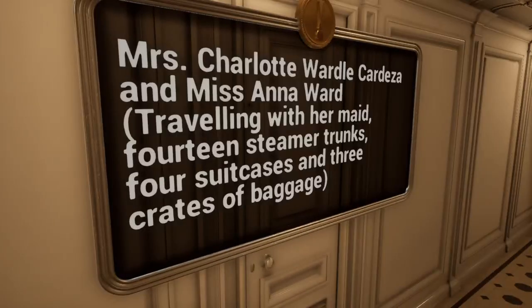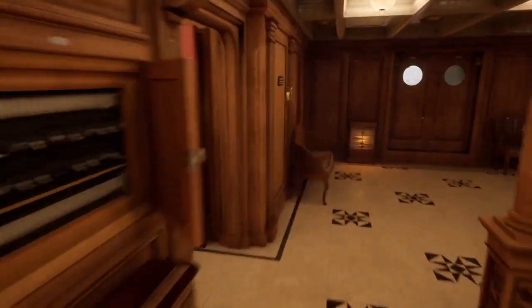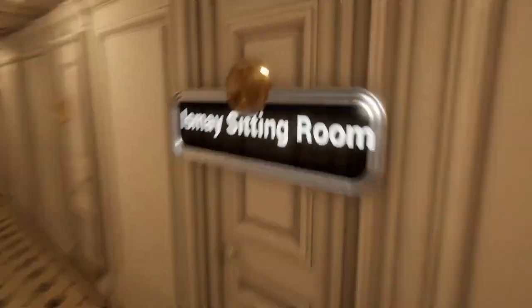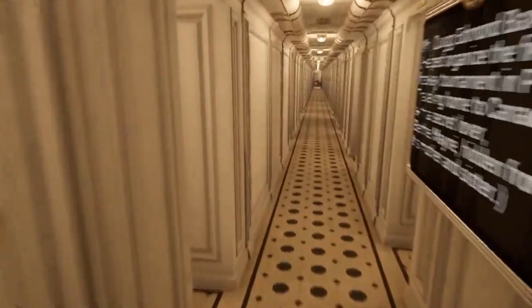It's this one. Cabins upon cabins upon cabins. Okay. This is the room where Rose's family stays. That's it, if you're following Titanic movie trivia, that sort of thing. And this is the Ismay room. Yeah, here we are. I was on the wrong deck before. I'm sorry, both decks look the same to me.